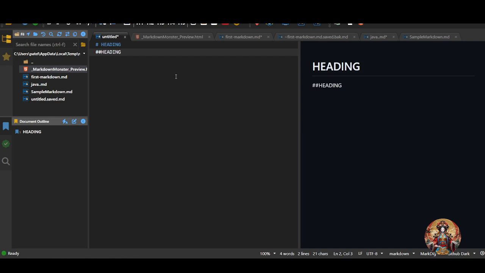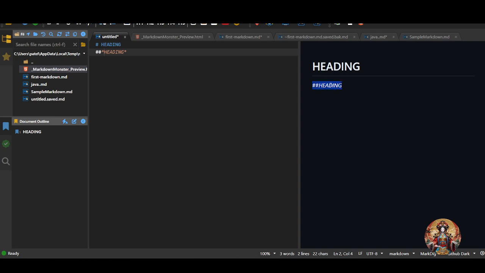So this is the case. And if you want to give the text a little boldness, what you can do is simply add two stars in front of your text, and boom, your headline is bold. If you want to give an italic style to your text, what you can do is remove one star, and as you can see here, it has given me this italic style.